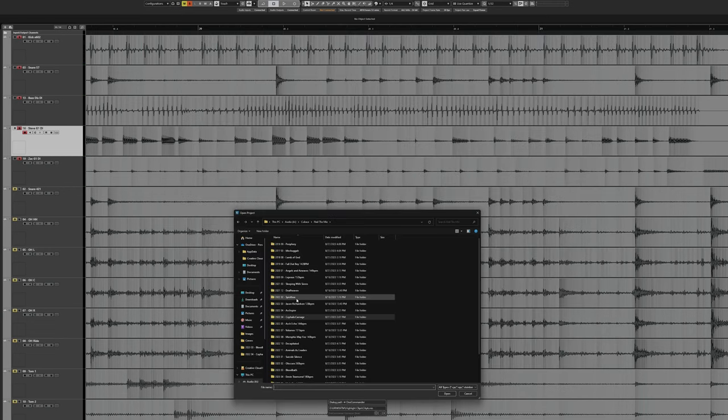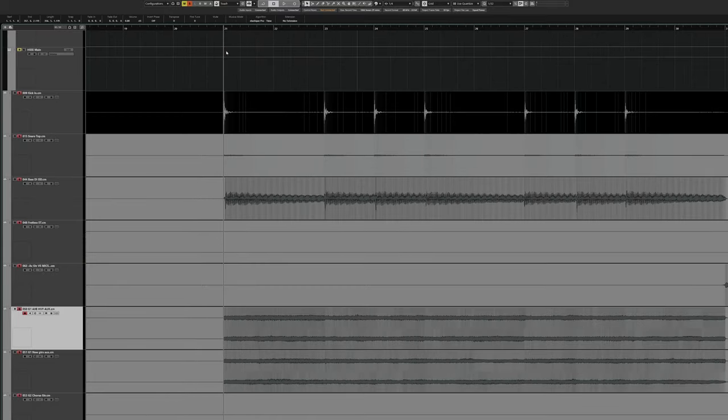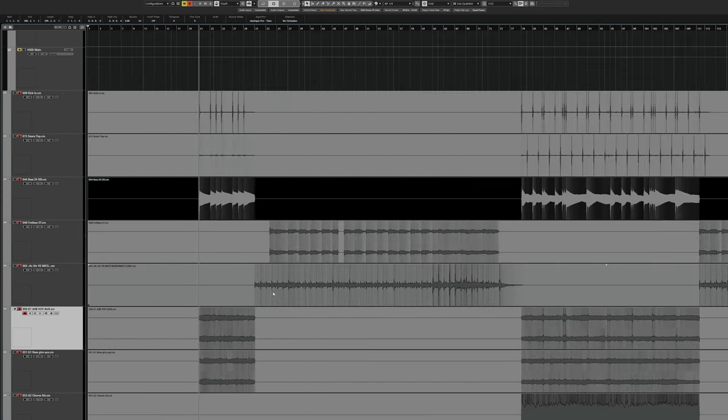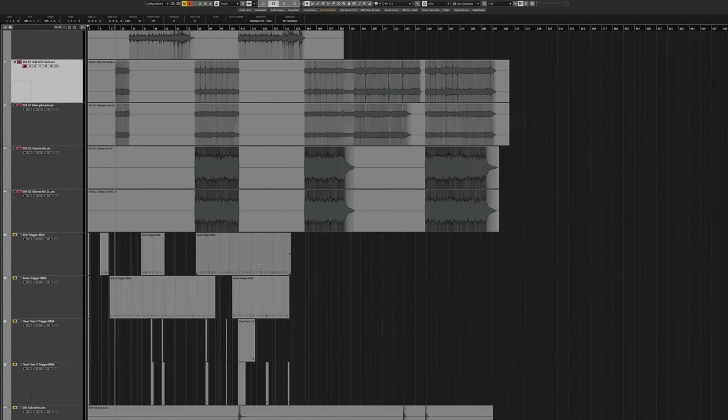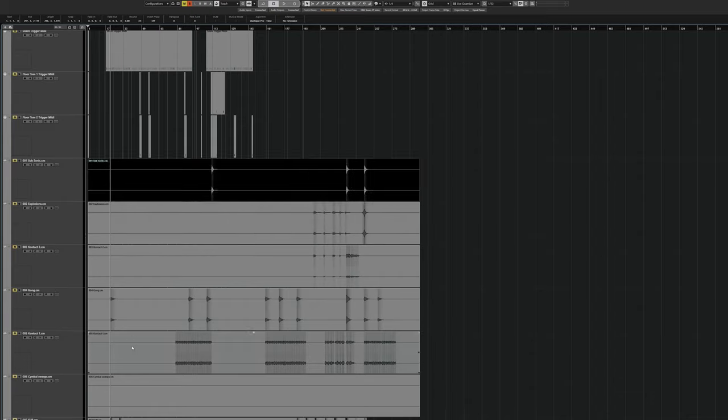Next, we've got Lightwork. I believe the song is called Lightworker by Devin Townsend. All right, let's take a listen to this one. It's got a fretless bass in it, which is always fun. It's got multiple basses, multiple guitars. I believe there are different drum parts in this too. There's some MIDI, but I don't think it's lining up in my session right now.